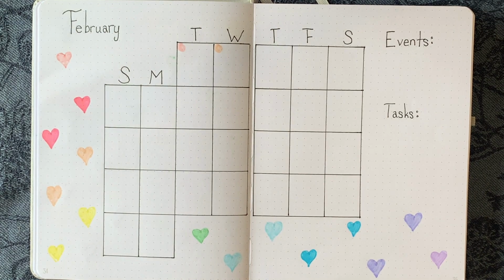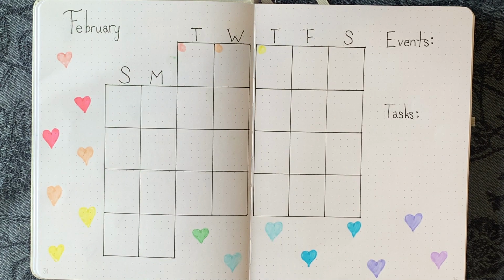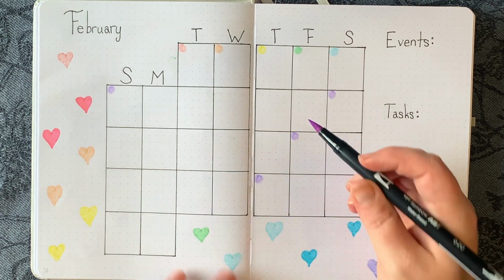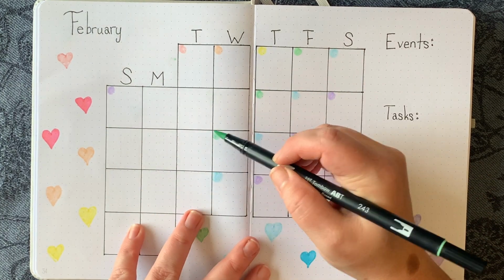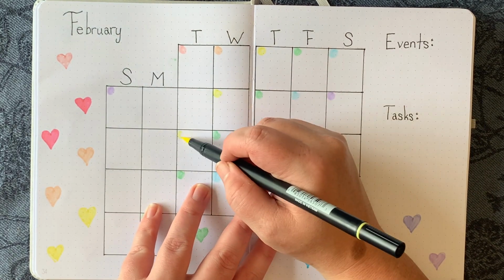And for this, I believe I skipped yellow because it's kind of difficult to see against. Oh, no, I did use yellow. So I left out the darker blue and the indigo color out of the gradient colors for this particular part of it for the calendar.